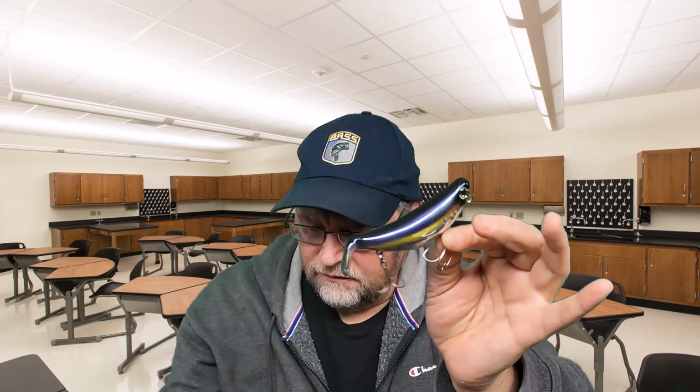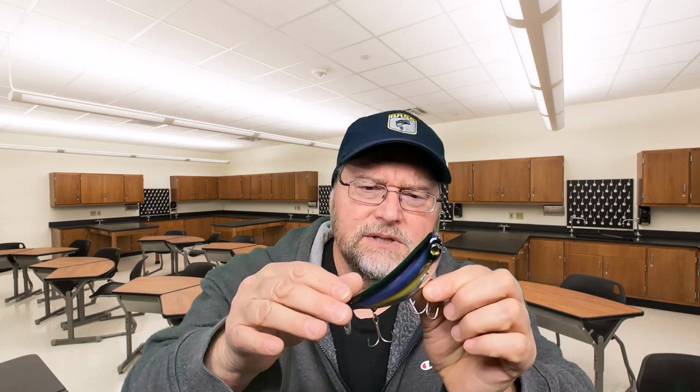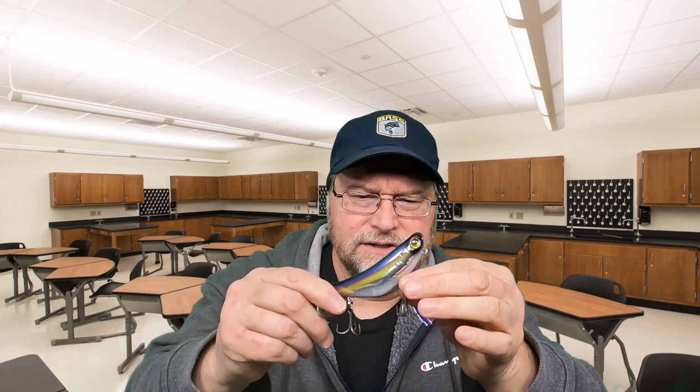Out of all the baits here, it's probably the easiest to walk, with just the slightest twitches of the rod getting this thing walking. But you can use your rod and make adjustments to make this thing go very subtle, stay in place, or move forward as well. You just have to practice, experiment with it. But a very interesting bait, the Stutterstep.